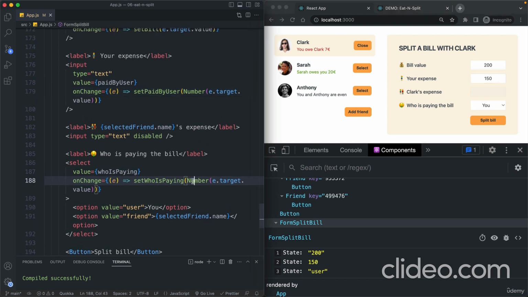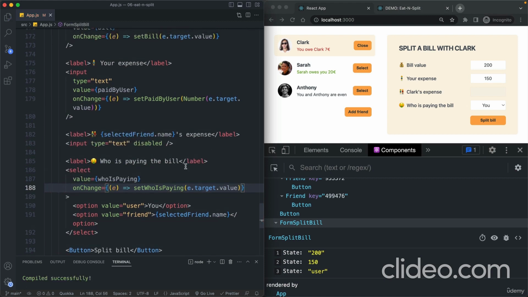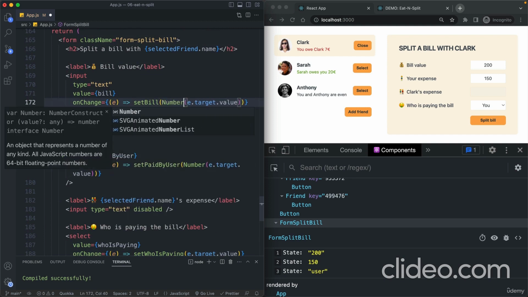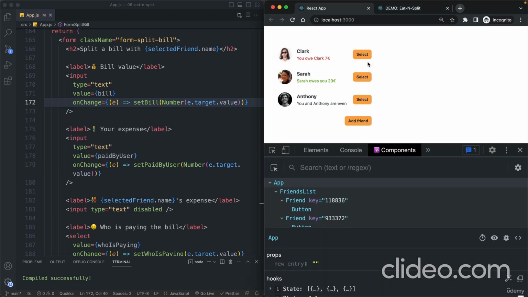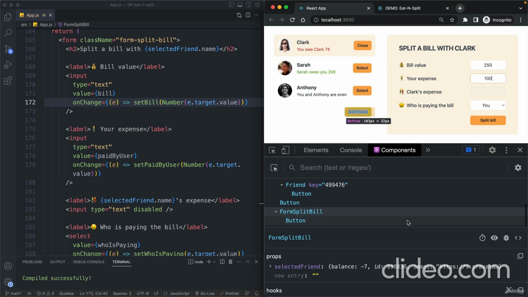And, oh, okay. I made a mistake here. So, just to see that it's normal that this happens. So I selected the wrong one there. So let's try that one more time. Because of course, this is really important that we get numbers here and not strings. And yeah, that's correct. And if I select this one, then it is the friend.